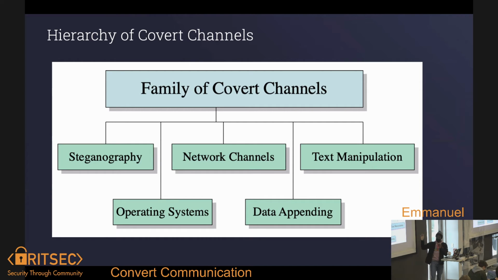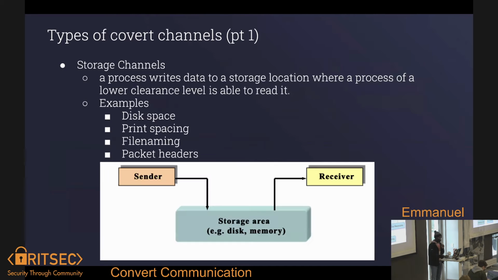So again, this is the family, but there are two types of covert channels: storage and timing. Storage channels write the data onto a storage location. Like in Linux, you write it to a file, a process, or memory, whatever. And you have another receiver that knows that same location and reads from there.